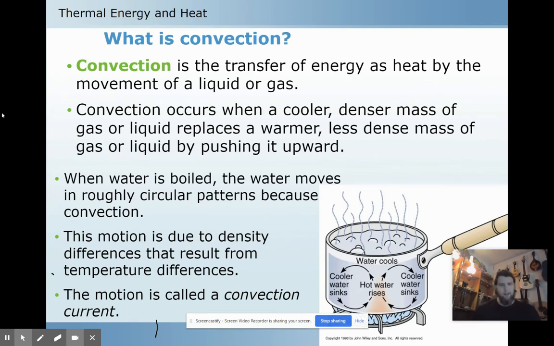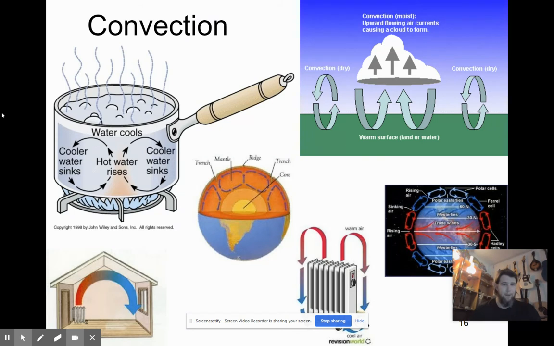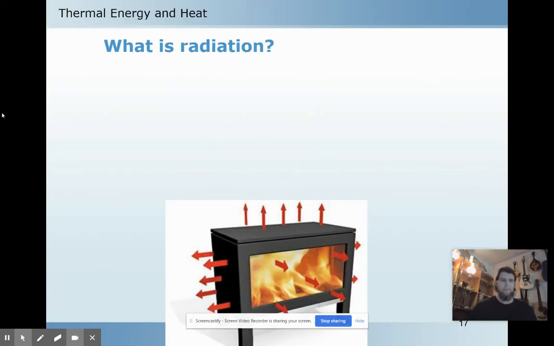But in terms of convection, this is how heat is transferred by that method. So like I was saying, we're going to see this a lot. The winds that you feel are typically because of convection, hot air rising in a house or on a land surface or molten material within the earth, all of which rely on these convection cycles. And the reason all of these work is because of the differences in density.